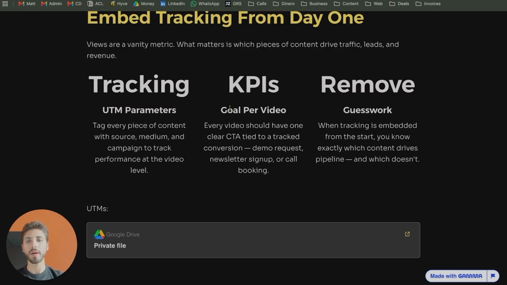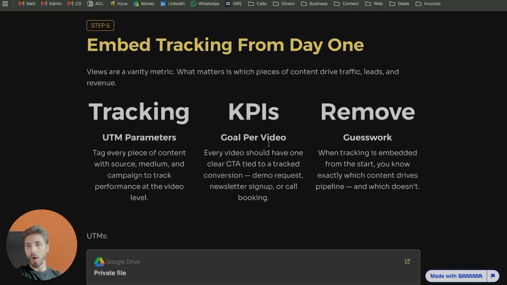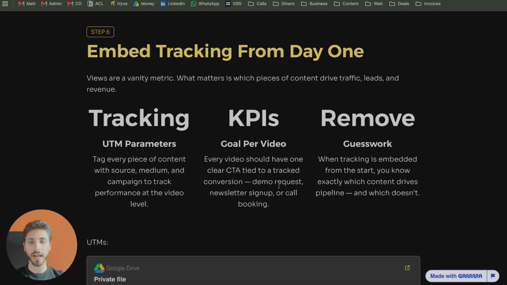All right. Now, KPIs, the goal per video that I usually do is always have every asset back to either a demo request, a newsletter sign up, which can be a lead magnet, or booking a call. If you're just creating content and you're sending them nowhere, or you're sending them back into the social media feed, you've wasted your time. Capture attention where you get it, and always know where you're going to be sending people. Is it the next piece of content, demo, call, booking, whatever that is, understand what you're doing that. And then again, this just removes the guesswork.